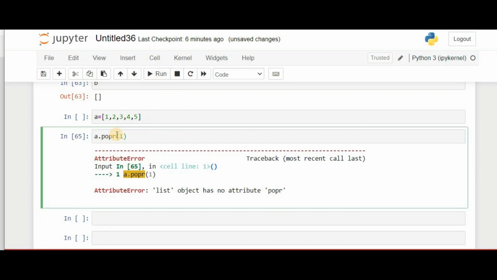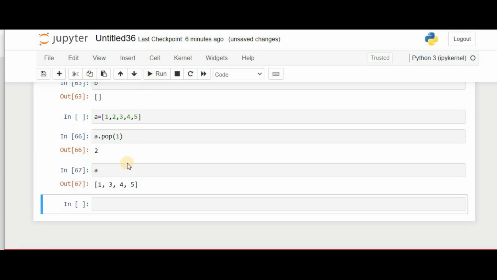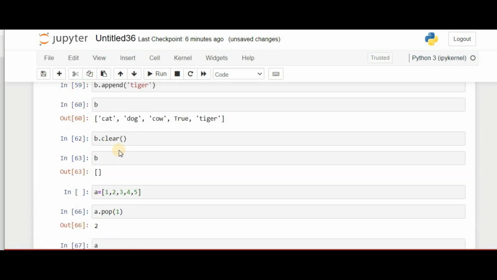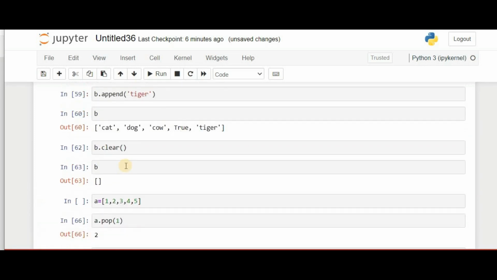Okay, there is a spelling mistake, and now we are able to pop this number 2 from here. And now when we run this, we only have data where 2 is removed. So pop is basically for removing, clear is for removing complete data from the list, and append is to add the data. So this way we can create a list.